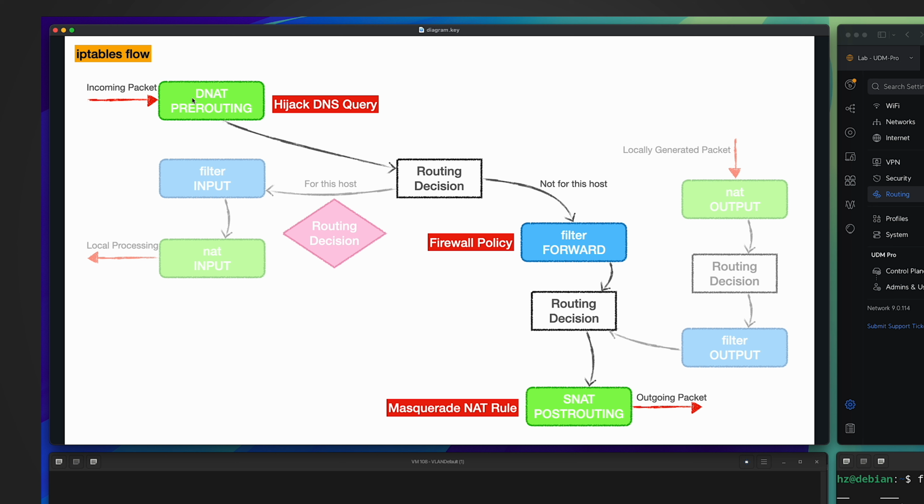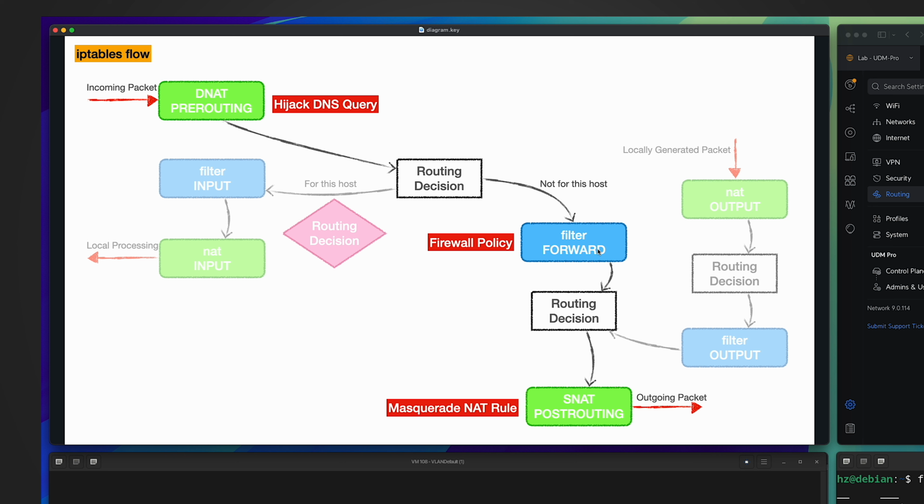Let's start from the beginning. We have the DNAT rule. The original packet was from the VLAN admin client to 4444. That's why that packet needs to go through the gateway. That makes sense. And then it goes through the first DNAT rule, no problem. So far so good. Then it goes through this part. After the previous DNAT rule, the destination is Pi-hole. Because it's not the gateway, that's why the flow will go this way. It will execute the iptables filter, which is for firewall rules.